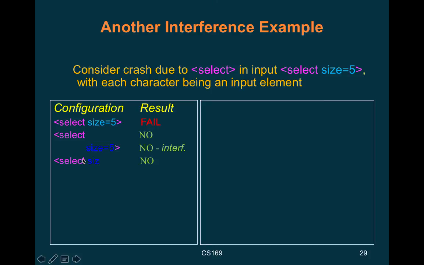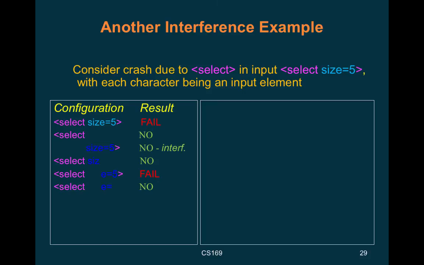So we keep the first half constant, the select, and we bring forward half of this second half. So SIZ. This is not going to crash, not valid HTML. We try with the second half. This is going to fail because now we have all of the characters that are needed for the crash, the whole select tag. Okay, so we made some progress. We know that whatever we needed from the second half, size equal 5, it's included in E equals 5 closing angle bracket. So we're going to continue searching in that E equals 5 closing angle bracket.